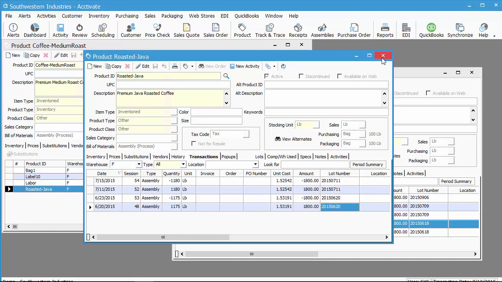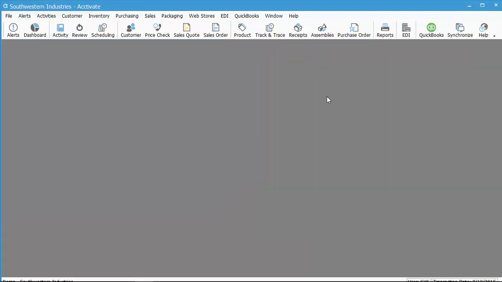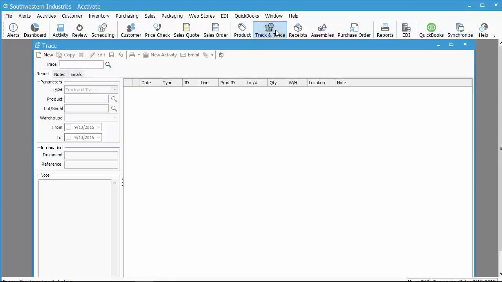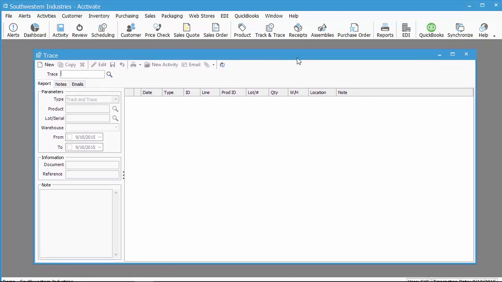So how do we trace and track all these transactions? We added a new feature in version 10. For the lot number modules or add-on modules, you do need to talk to sales. If you don't have lot numbers, if you're not tracking it today, you will need to contact us to discuss that. But I will show you the functionality today. So we've done some assemblies and a lot of transactions here for the coffee, taking it from green to roasted and then finally to a saleable product, which is a packaged 1 pound bag.